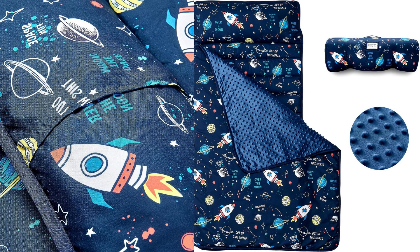Overall, I highly recommend the BeWeed Toddler Nap Mat. It provides a comfortable and secure sleeping space for toddlers, whether they're at daycare, preschool, or on the go. The removable pillow and minky blanket, along with the easy-to-clean features, make it a practical choice for parents. Despite the lack of a carrying handle, the mat's overall quality and durability make it a worthwhile investment.